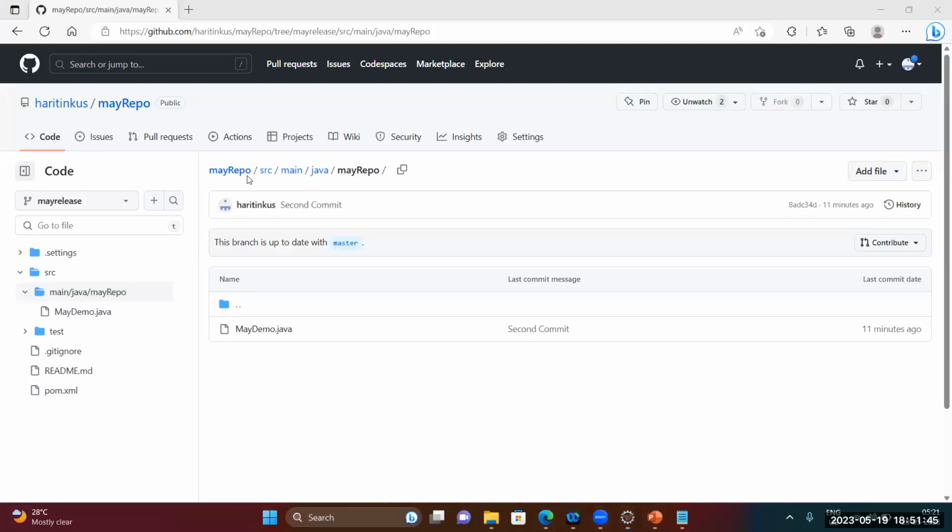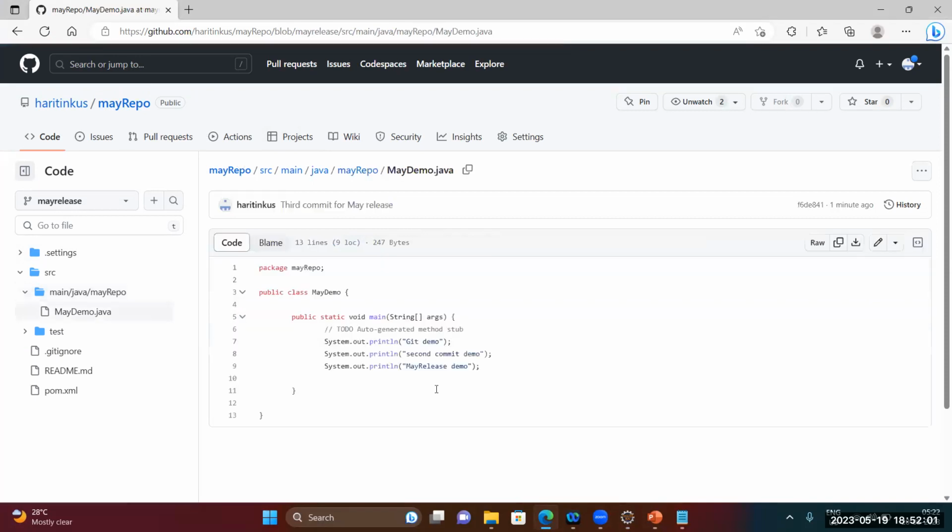If you see here, I'm in the May release and the May repo. So just doing a refresh over here. Yep, third commit of May release. Let's see if we have the changes or not. Yeah, May release demo. Now you have some changes on the mirrorless demo, and you're able to complete the testing about this one. And if you wanted to create a pull request, which we wanted to do from May release to master, how do we need to create a pull request?